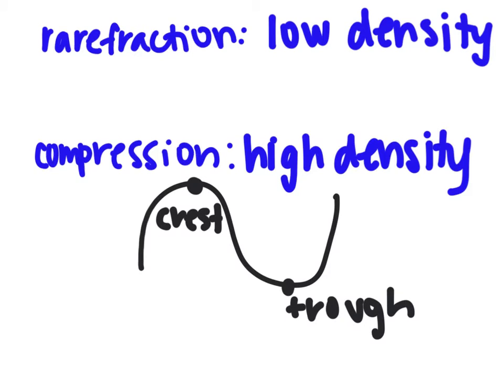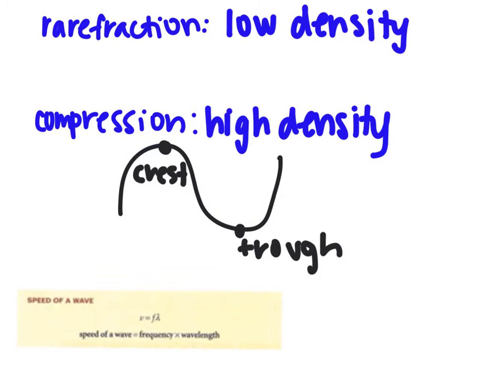And an important part of waves is that the wavelength is the full length of a wave in meters. The final part of this section of Season 11 is the equation for speed of a wave, which is speed of wave is equal to frequency multiplied by the wavelength.